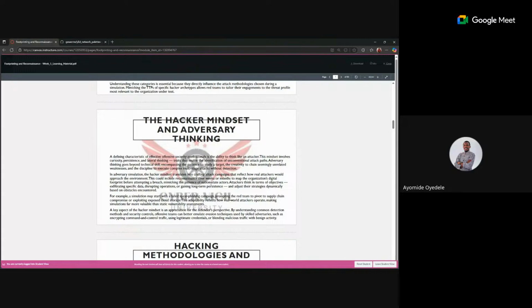A black hat hacker would refuse to report certain vulnerabilities and instead exploit them, whereas a white hat hacker would find vulnerabilities and report them so that an organization could do what? Could actually patch those vulnerabilities.